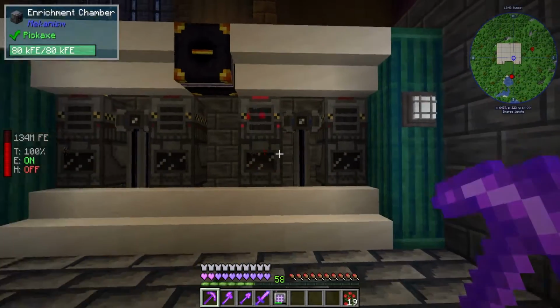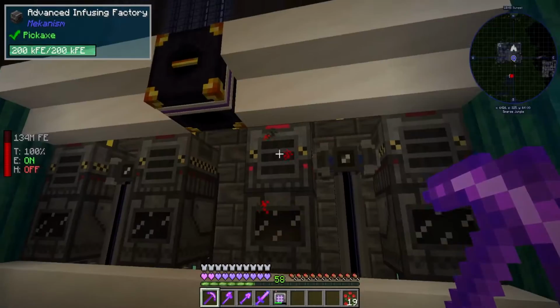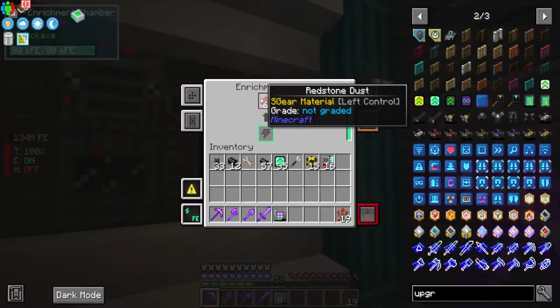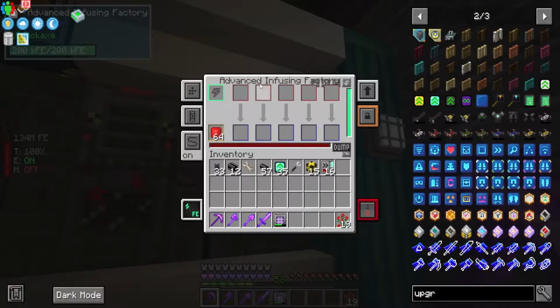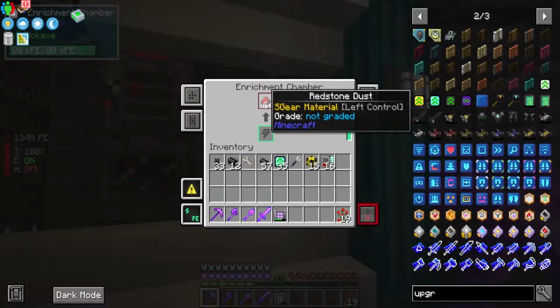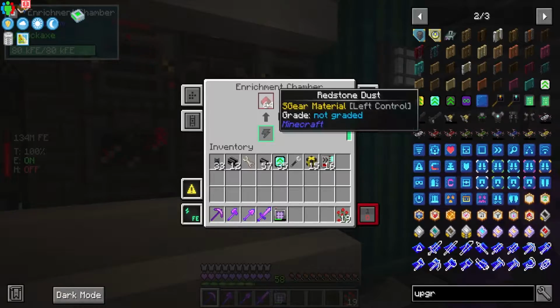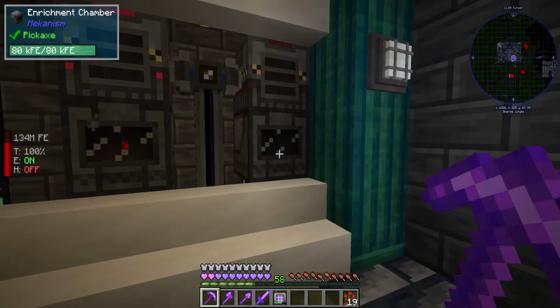Right now, we have 4 enrichment chambers and 4 advanced infusing factories. You could do more, but I don't think you need them. The enrichment chambers, you put redstone, diamond, or refined obsidian in them, and they make these enriched versions. And these, when they go into the infusing factories, give you more, I guess, liquid to infuse than just a single redstone. I think it's like double or triple the amount you would get just out of one redstone. So you want to make sure you're doing that just to be as efficient with your resources as possible.